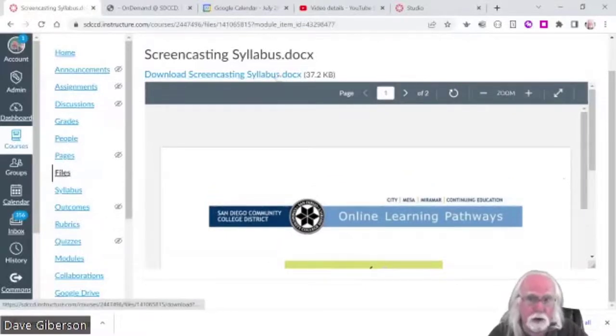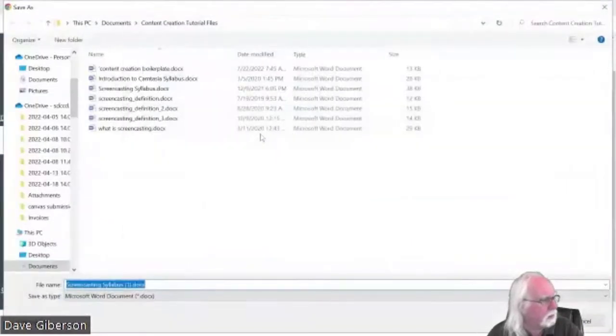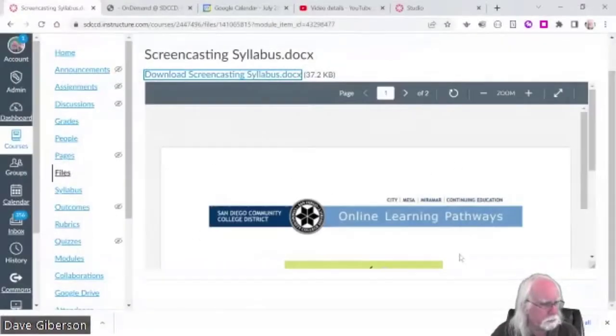On the other hand, if the student wants a copy of the document that they can store on their own computer and read offline later when they're not connected to the internet, they can download a copy of this file just by clicking here, and they get a file save dialog box and can save it to their local hard drive. So if you upload a file to Canvas, students have the capability to download it and keep a copy on their own computers. You may or may not want them to do that. If you don't, you probably want to look for another alternative for supplying instructional information to your students. That's the next thing we're going to talk about, creating a Canvas page. But anyway, this is all there is to the student accessing that file.